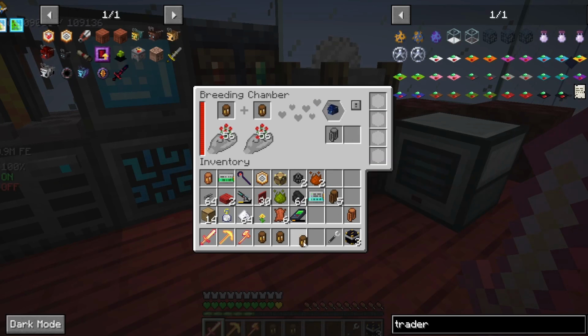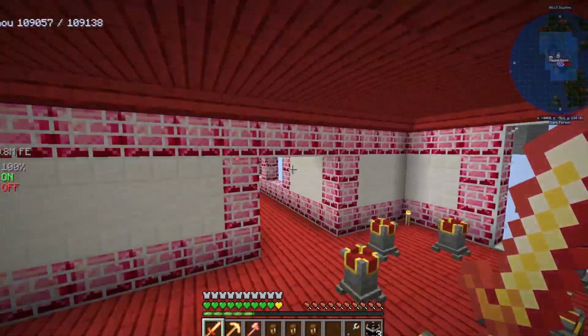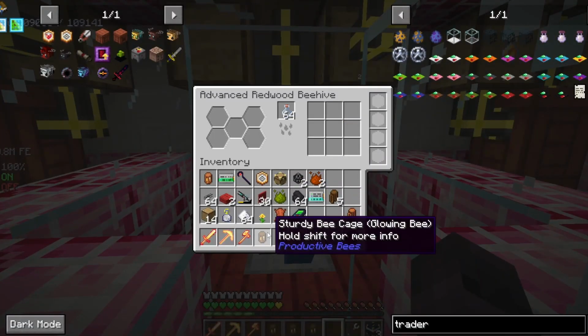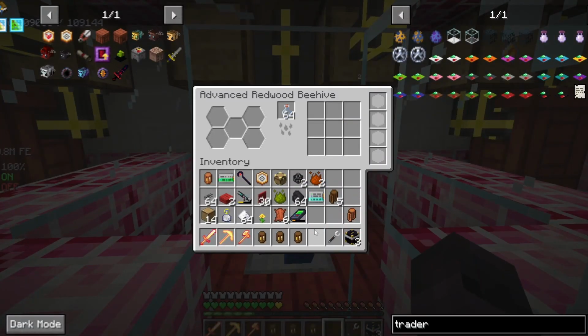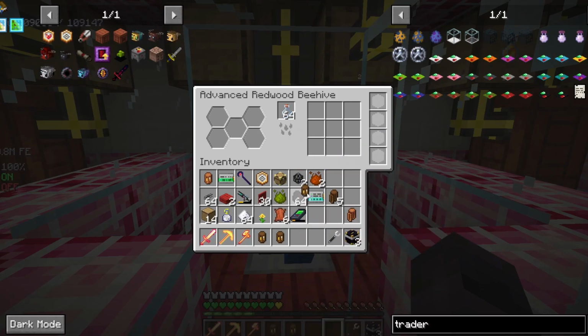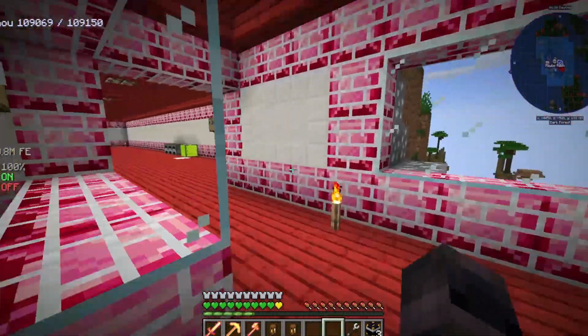All right, there we go. So now that we got ourselves a good old lapis bee, now we just got to wait for this one to fully grow. Oh, boy. Waiting for these things to fully grow isn't the funnest time. Oh, wait. It says there's something here. I have to make another stimulus. Oh, my.